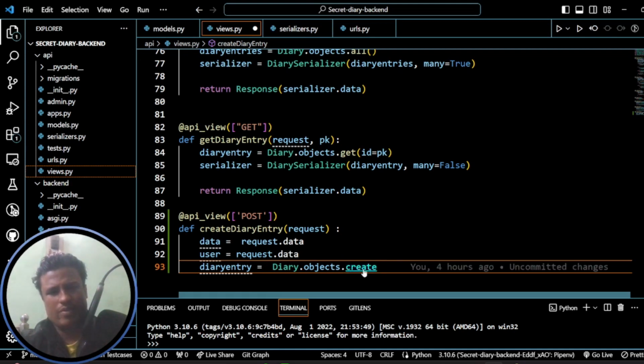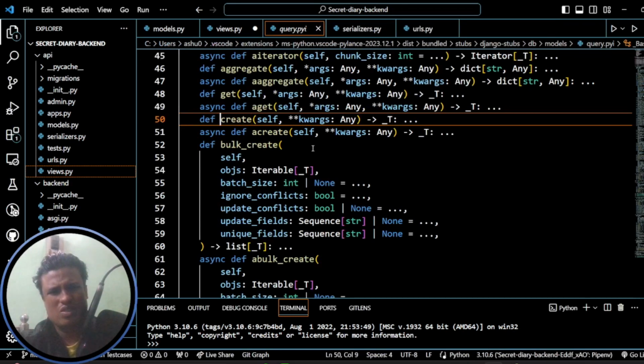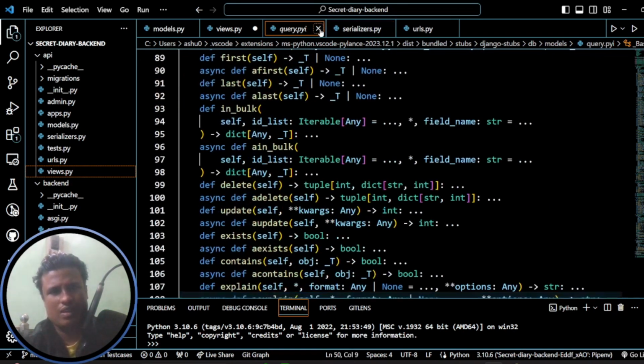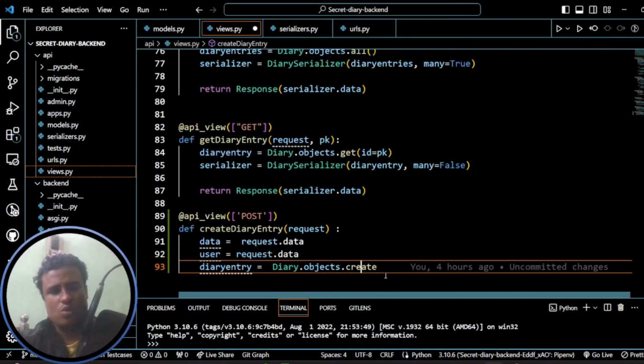So if you go into the definition here, can you see the definition? No. So create itself here. So we can create like this. I think it's the database part, how they're handling it. Okay, don't get into that. But yeah, if you get the idea.